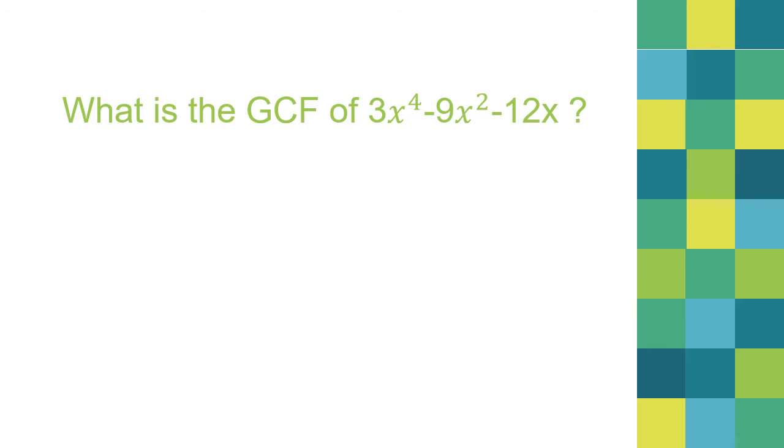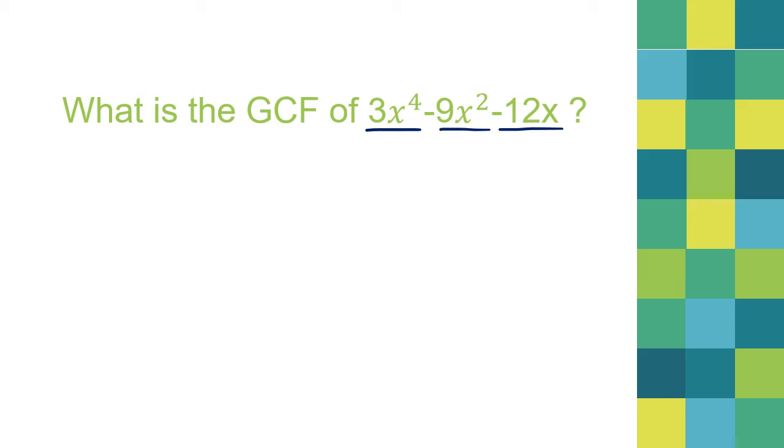All right, so let's take a look at an example of what we're talking about here. And you do not have to write this one down. I just want you to follow along and get an idea of what I'm looking for. All right, so the first thing, we're looking for what is the greatest common factor. I'm trying to undo the multiplication, okay? So first of all, let's count how many terms. I have 1, 2, 3 terms. And I want to see what I can divide out of all of those.